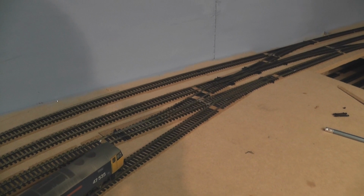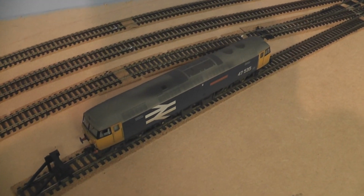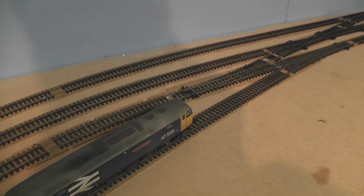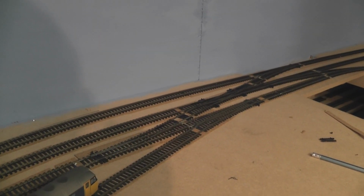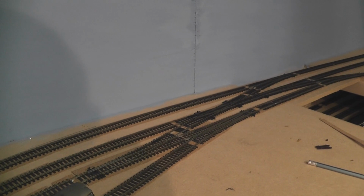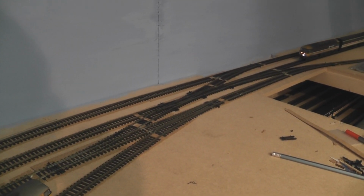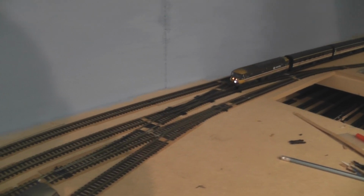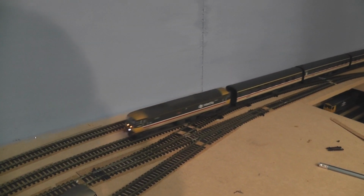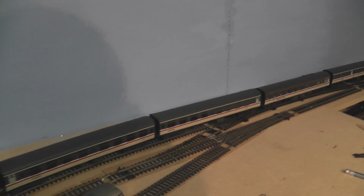Also done a little bit more wiring on the junction, and put this little siding in just to hold the loco. Just makes it easier for me to sort of get to stuff. And, yeah, just really been testing it. Really, haven't done too much other than testing it, and making sure it all works. Because once I've ballasted it all and put all the sleepers in, there's no going back really. So it's all got to work reliably and consistently. And so far I haven't had too many problems really.